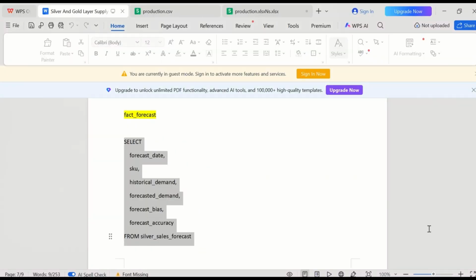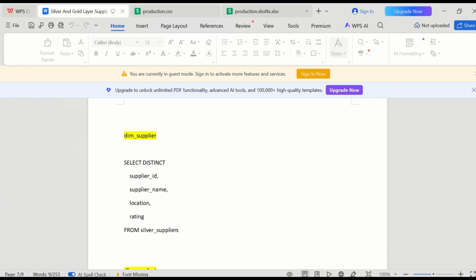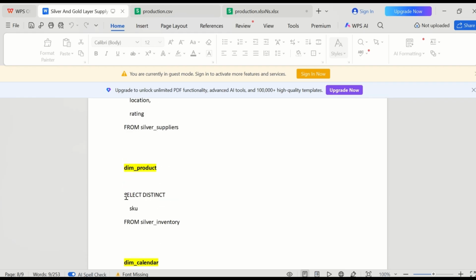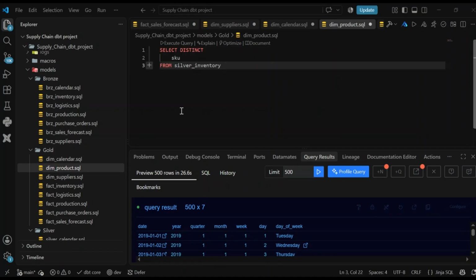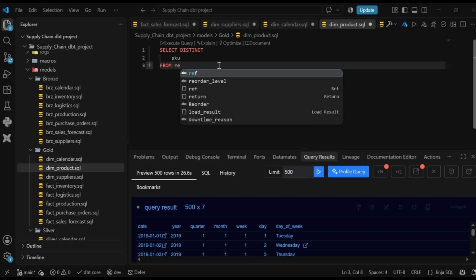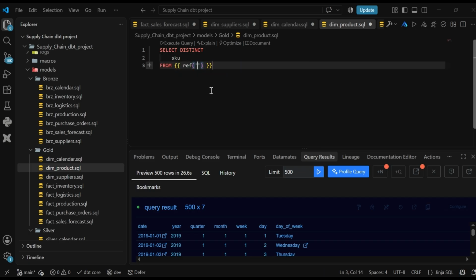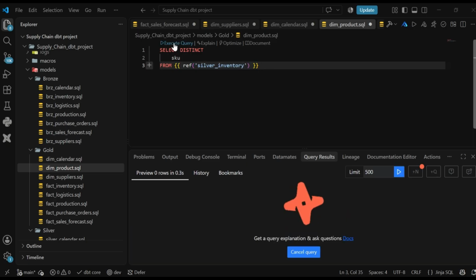I've already written the query for this, so it's simply straightforward. We are basically extracting the product column from the silver inventory. So select star, referencing it from ref silver inventory, and then we execute it.